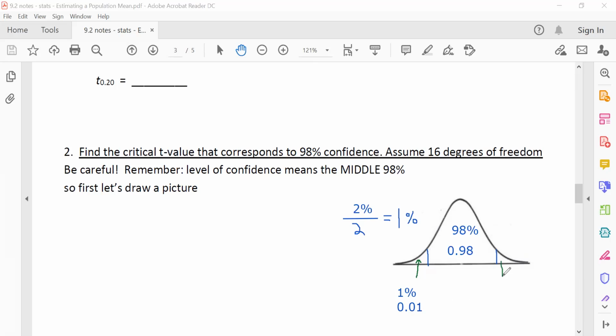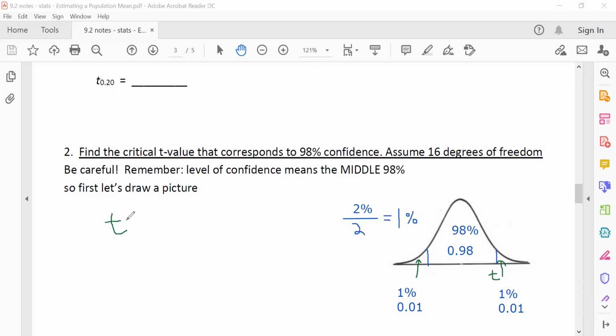And there's also 1% in this right tail. And so this is the t-value we are wanting to use. The t-value is right here. It's the t-value that has 1% in the right tail.